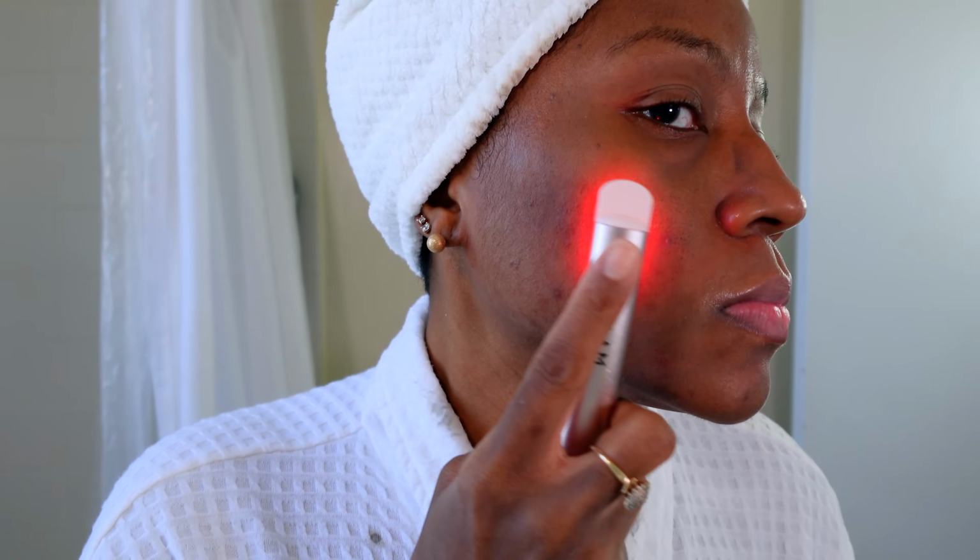Red light therapy. Now, this guy right here, I like it because it's small and you can target certain areas on the face. Red light firms, tightens, it improves fine lines and wrinkles, but this product stands out because not only does it reduce the signs of aging, it actually can reverse the signs of aging. It works, it's light, it's travel friendly. You can target with it. I target the smile lines, I target the hairline. The only drawback is that the motor in it works when it wants to, but I tend to flip the head, and sometimes when you flip the head and mess with the head, it will kick in. But other than that, this is great. Red light increases moisture retention, and you don't have to worry about safety with this because it's timed. It's gonna cut off on its own, so you don't have to worry about using it too long.